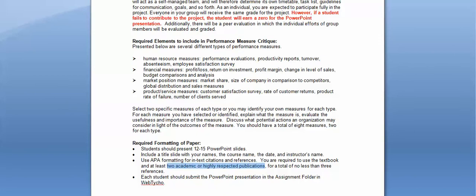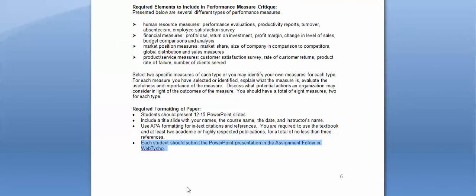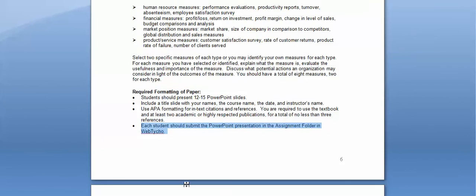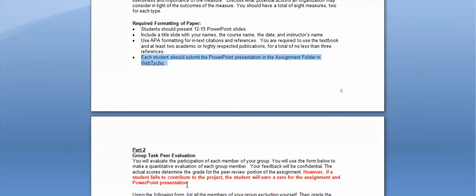Now, once you all have completed this PowerPoint presentation as a team, each of you will submit the exact same PowerPoint presentation in your assignment folder. And you're probably wondering, why is that? Why can't one person do it? It is because we want to be sure that everyone actively participated. One way to make sure of that is to make sure that everyone submits the PowerPoint presentation. Because after all, who is going to share a PowerPoint presentation or assignment with someone who didn't participate? So it's important for each person to do it.